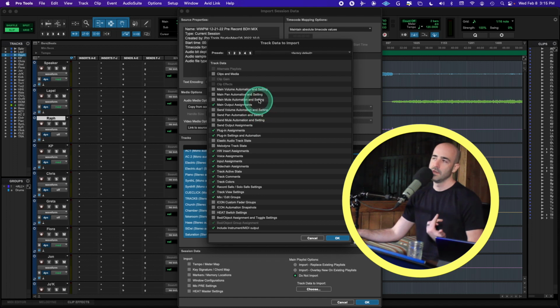First, I'm going to mention I'm not bringing over automation. This is a pain in the butt, but also probably more helpful. If you bring over the main volume, automation, and setting, what's nice is your session's going to be pretty much balanced. What's not nice is any automation you've built in from your previous session is going to come over. So it is easy just to delete that. But in my case, I'm dealing with a session that's about an hour long, and to go in and delete all of that, it's going to be easier for me to reset the balance and just take the plugins over.